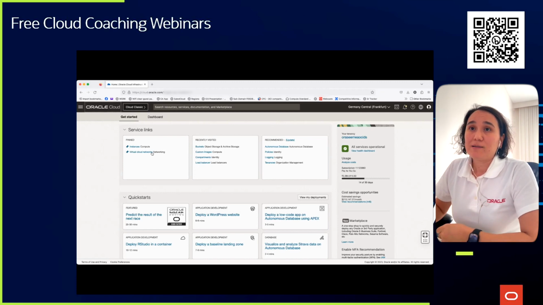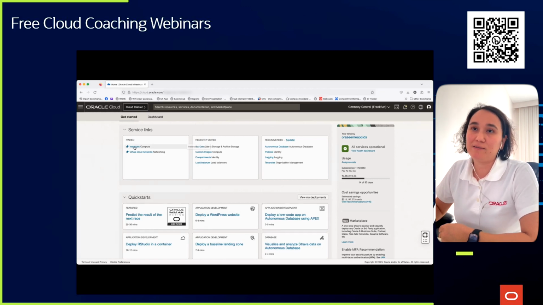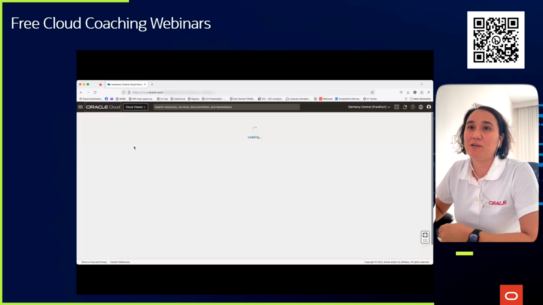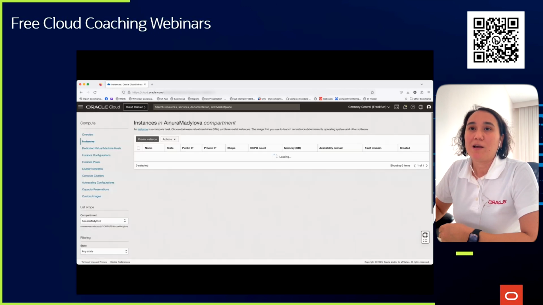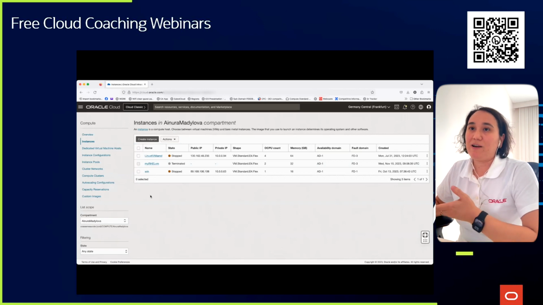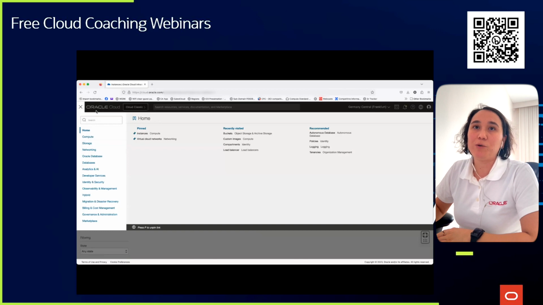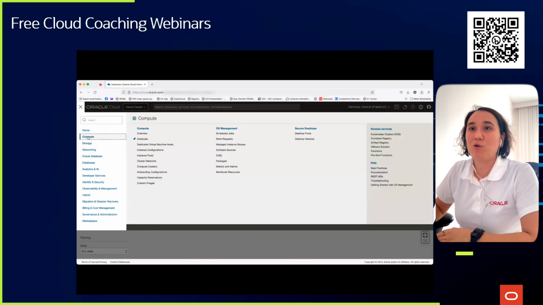So let's start, and I will start by showing you the guided process which you can find and which you can follow to install Red Hat Enterprise Linux in OCI. So I'm starting by going to the create instances page, which you can find directly on your home screen, or by going to the navigation menu, and under the compute section you can find instances.